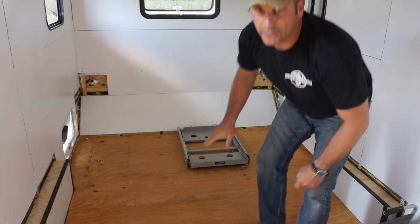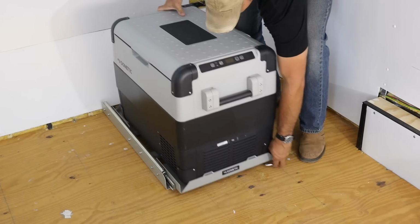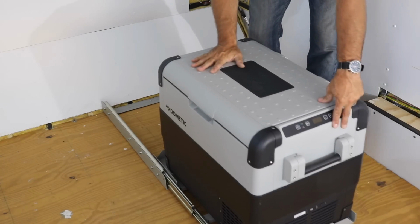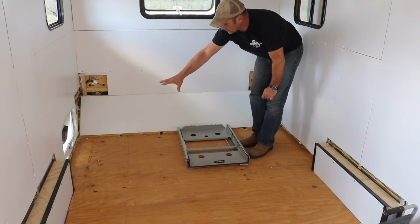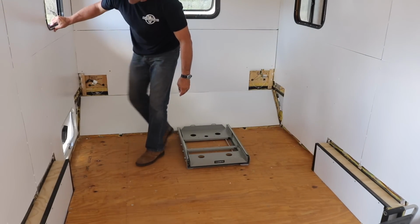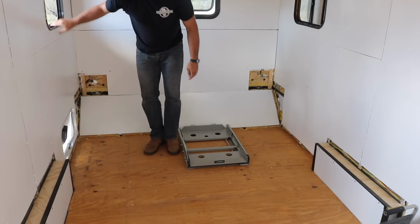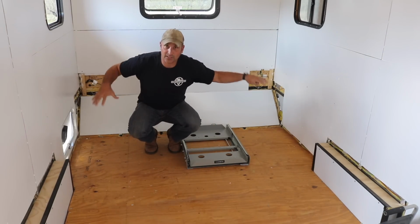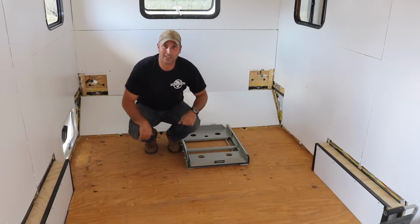Number one, I want to leave a space in here so that we can house our Dometic refrigerator that will slide out on this slider. Number two, I have it offset so that I will leave enough room right here so that we can have a slide out kitchenette that I mentioned in previous videos that will go through that door. And number three, I want all of these panels to flip up to where I can access storage inside. So let me do some measuring and then we'll get started.